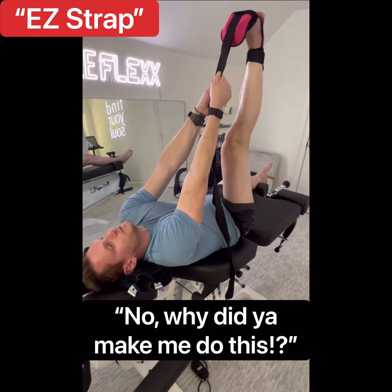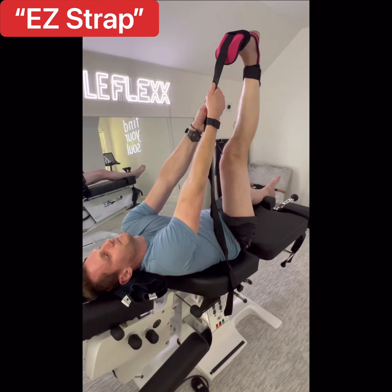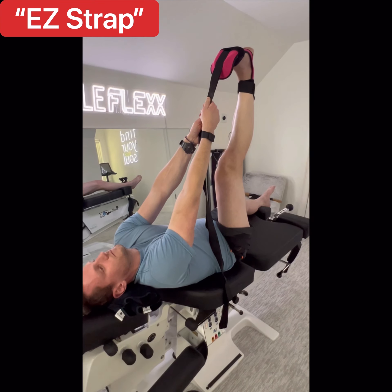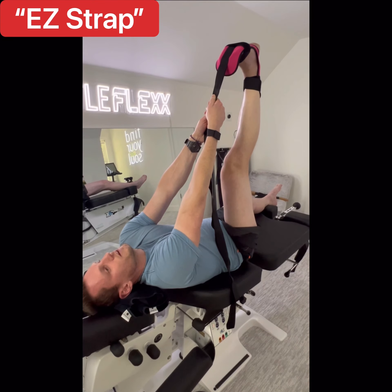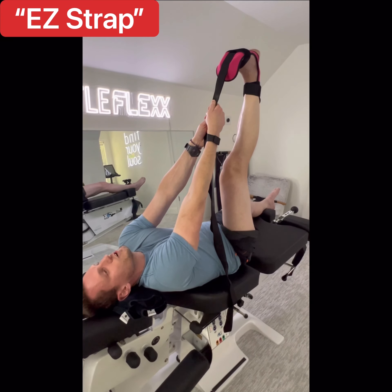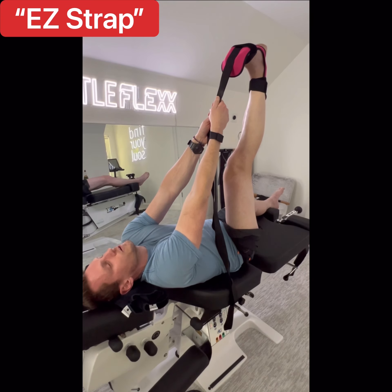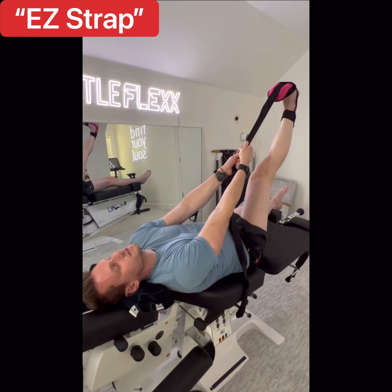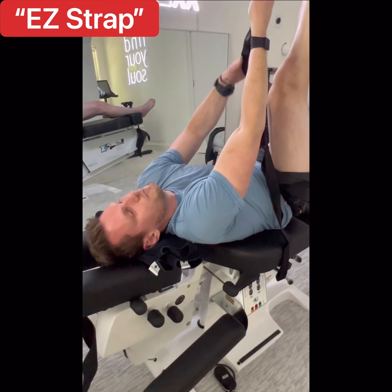Why'd you make me do this? — Well, this is what some people are buying — nine or nineteen dollars — and they're wondering what the difference is. So what do you think the difference is? — I can't get more of a stretch than I'm doing like this. I can easily pull down and get a deeper stretch here, but now I'm either focusing on whether I'm going to let go or whether I want to be more comfortable.